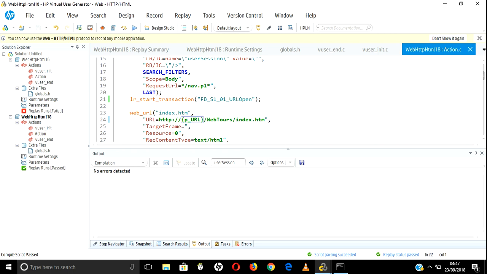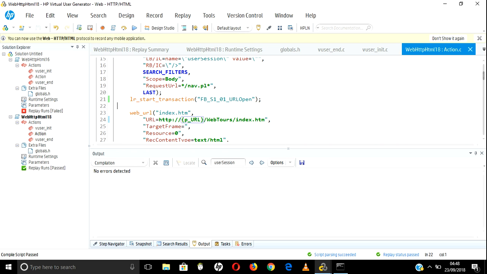Now my script is ready and working as expected for one user. What is my next step? I want to run multiple runs like a load test, shakeout test, baseline test, stress test or endurance test.